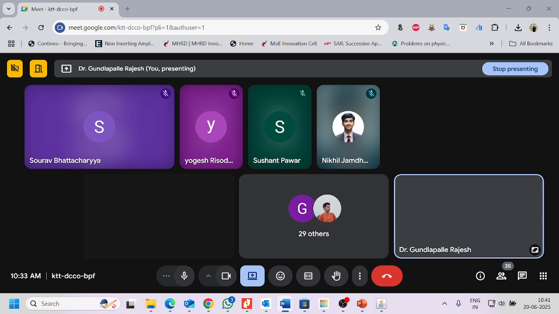Parity means the number of ones that are present in this result. Now if you see, the number of ones present in this result is 7, okay, which is an odd number. So whenever there are an odd number of ones in the result, your parity flag is going to be set. If you have an even number of ones, then your parity flag will be set to 0. Okay, so this is how we need to decode, or understand, the nature of the result with the help of the status register.